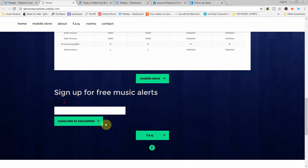You got their information. You send them these emails. You send them helpful, free stuff, free information, and they're going to remember you and they're going to come back to your website. Maybe the second time they see your site, they say, oh, I really like this music. I think I'm actually going to download something. I think I'm going to make a purchase here. All right, so that's the mindset that people have.